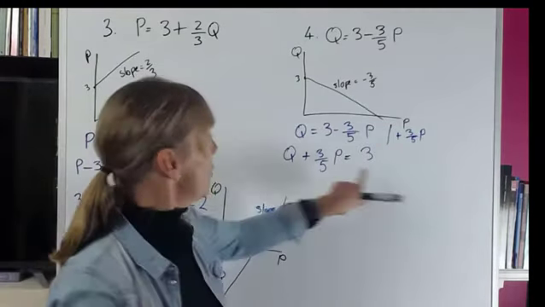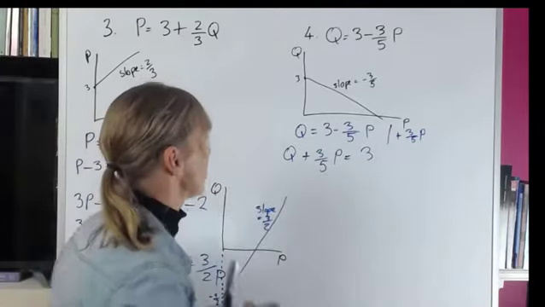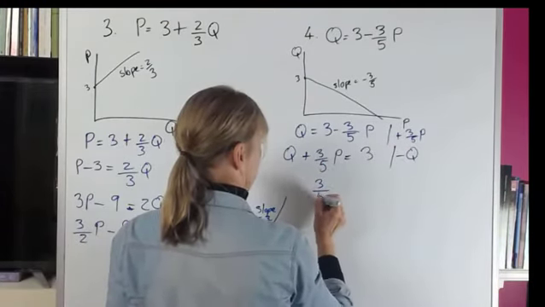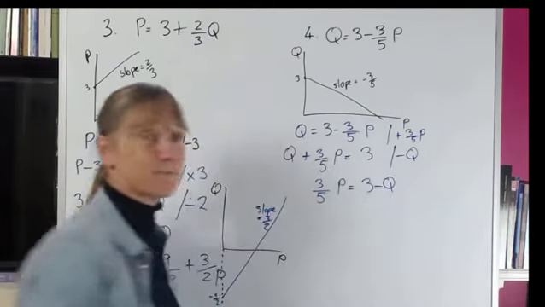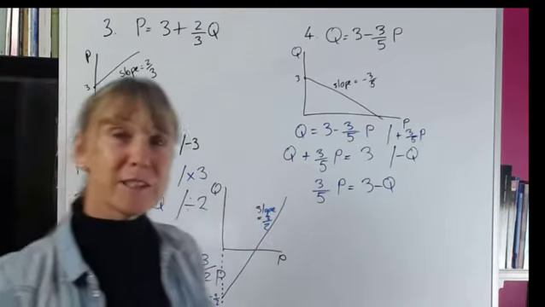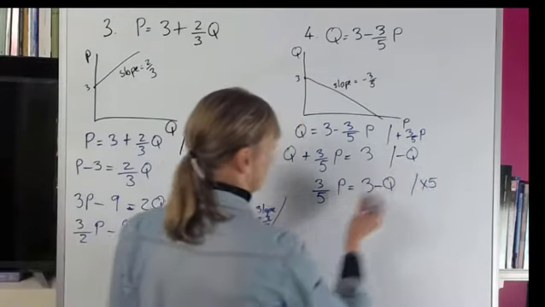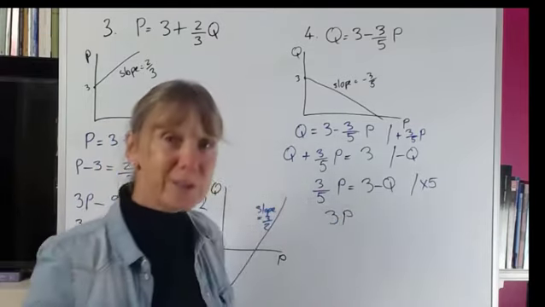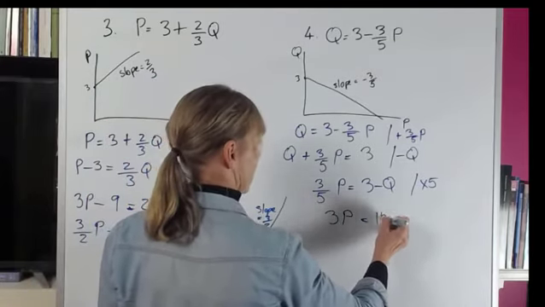Now I want to get the Q over to the other side because I'm trying to isolate P on this side. I'm trying to make P the subject. So I'm now going to subtract Q, and that will leave me with this. Now if I multiply out by 5, I get rid of this sort of troublesome fraction on that side. So let's multiply both sides by 5. If I multiply this by 5, the 5s cancel out. If in doubt, you can always check that on your calculator. So I'm multiplying every term by 5.